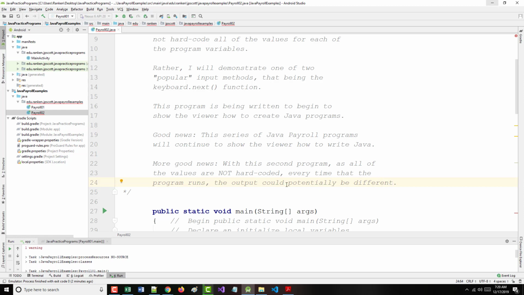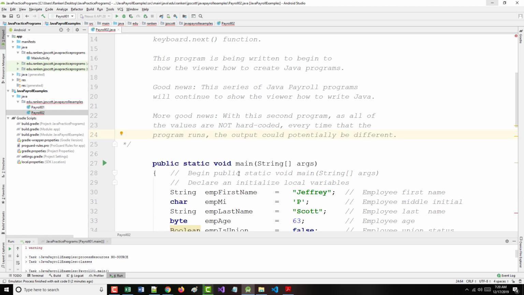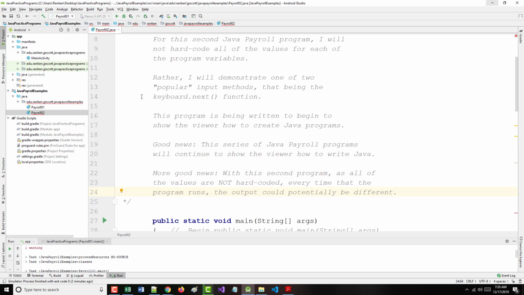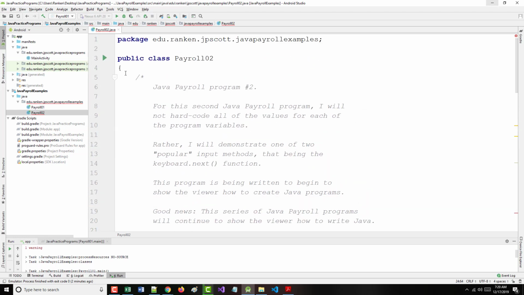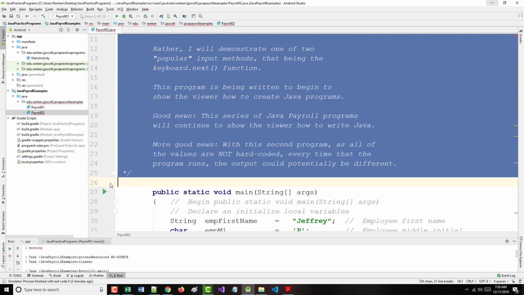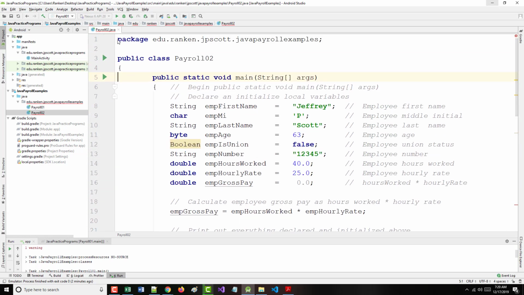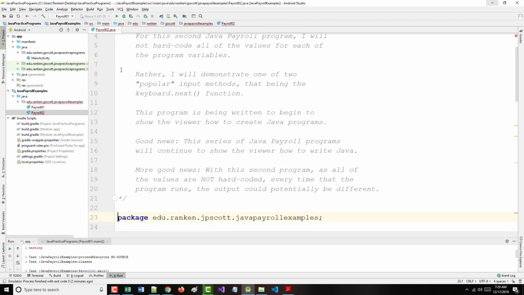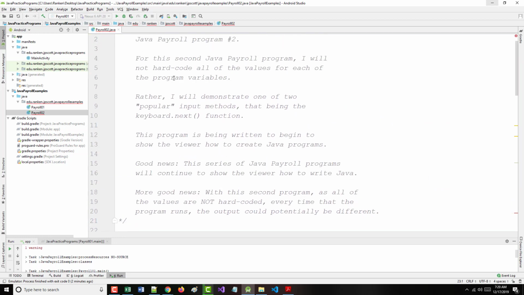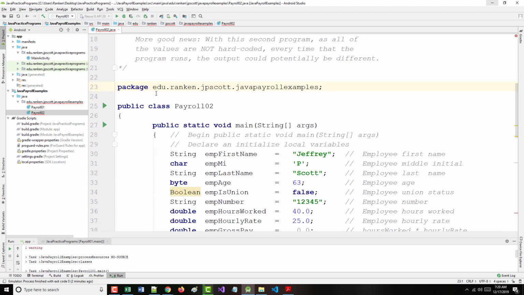Now, in this example, I think last time I put this, just trying to be a little bit consistent here, I put this up at the very top of the program, even before the package statement. So I'm going to do the same thing here.